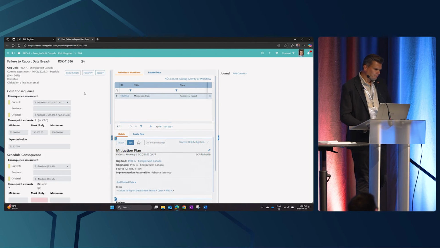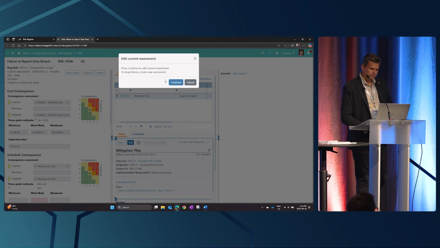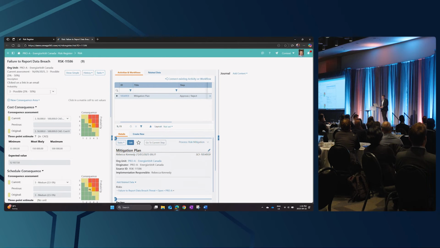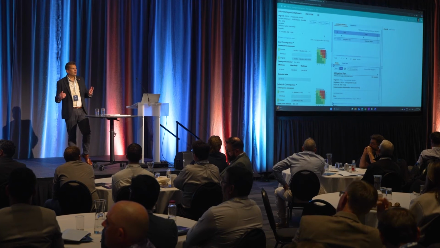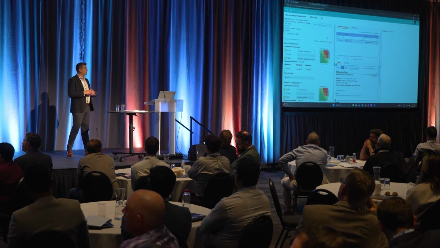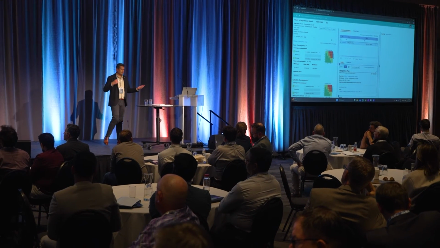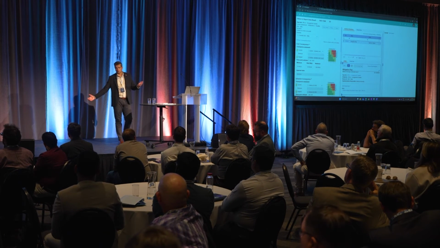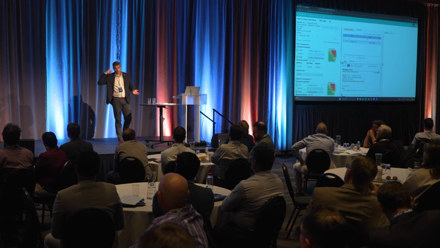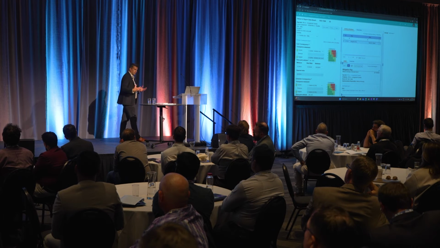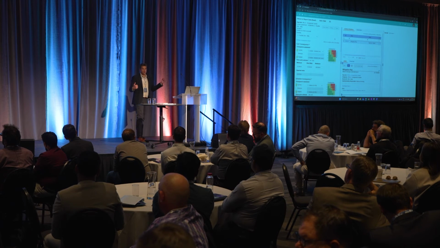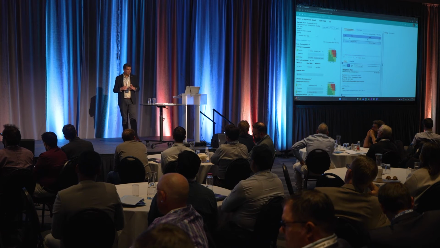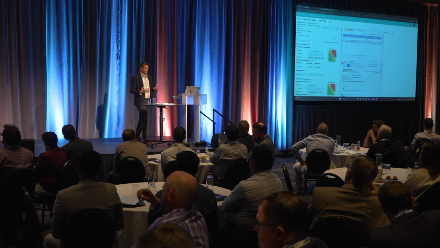If I go to the details, what do you notice here? And I'm going to go ahead and edit this current assessment. So what you'll see here, I have my probability. So the risk either happens or it doesn't happen or anywhere in between. So there's only one probability to a risk. But you can have multiple consequences. It can be a cost consequence. It can also be an environmental consequence. And the cost consequence might be low, but the environmental consequence can be high. It can be a reputational consequence. So you can add any of these consequences to the same risks and classify those differently, but then have that one overall risk register in here.